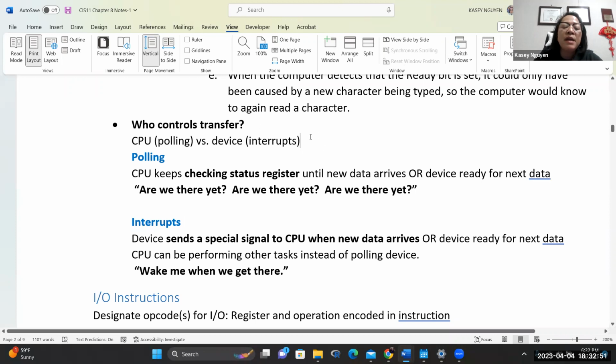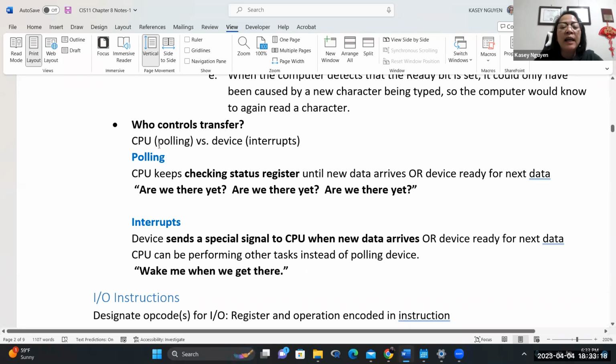So an interrupt can be in many different forms, right? And in your operating system, you normally see that they use a value to indicate a specific interrupt for a specific device. So for example, it will be like a number 1. And whenever the processor sees that interrupt, it knows exactly which device needs its attention.